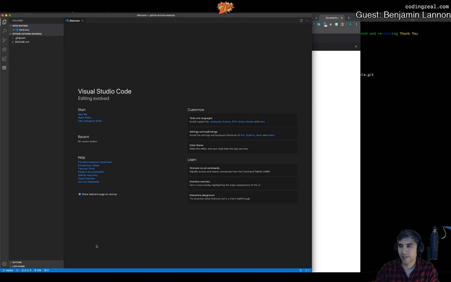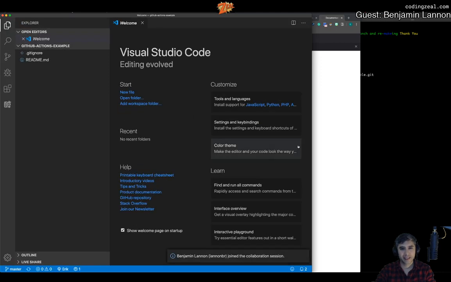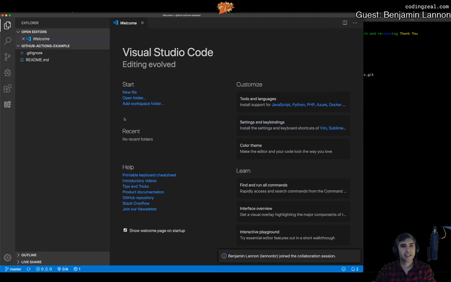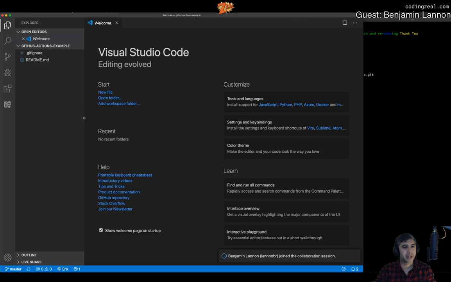I was going to the link and it tries opening it, but it was trying to find VS Code and couldn't. So instead, I had to go into it manually. In VS Code itself, there is a button where you can say join collaboration session and drop in a URL. All right. Okay. Well, now we're cooking with gas.